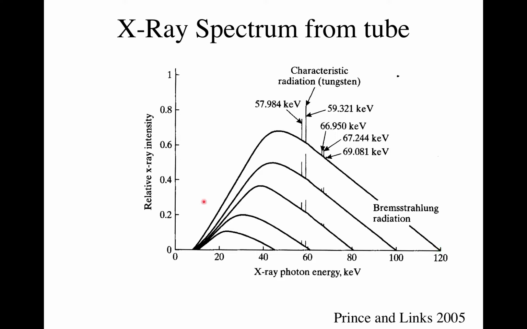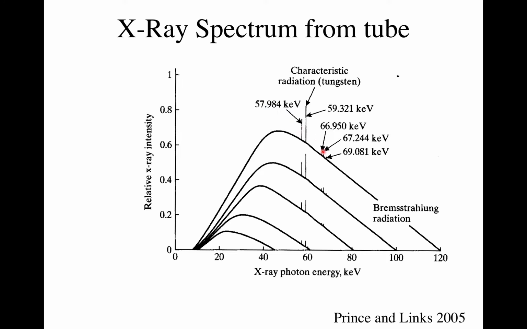Then I can get photons, the relative intensity or number of photons, like a histogram, at different energies, just by the Bremsstrahlung process. It looks like this. And if none of these photons were filtered, it would continue up in a straight line to here. That's the intensity of the photons as a function of energy that come out of the tube.